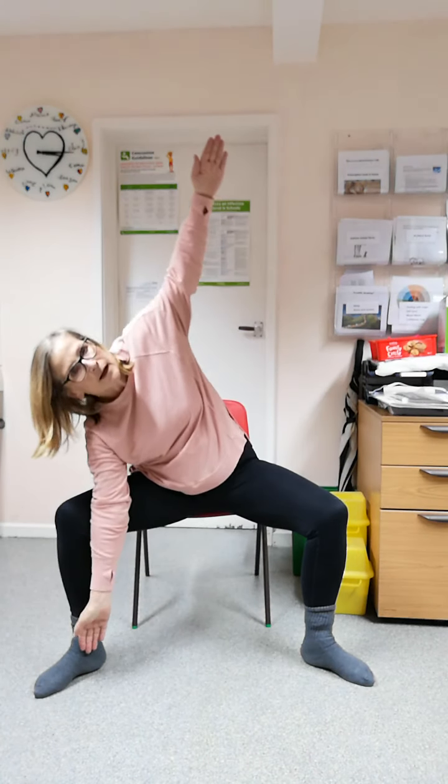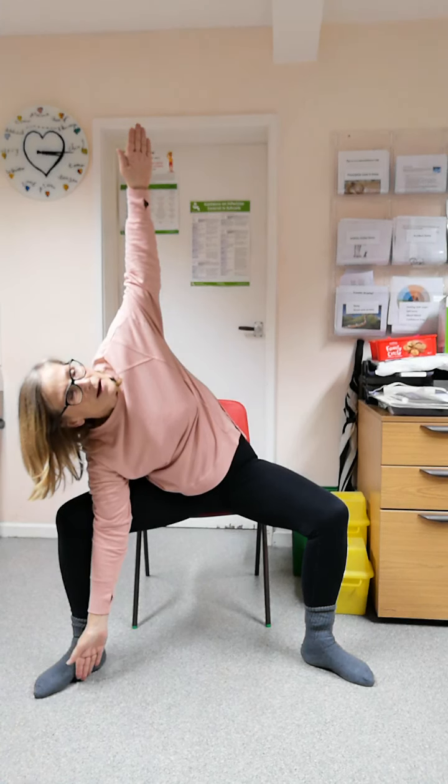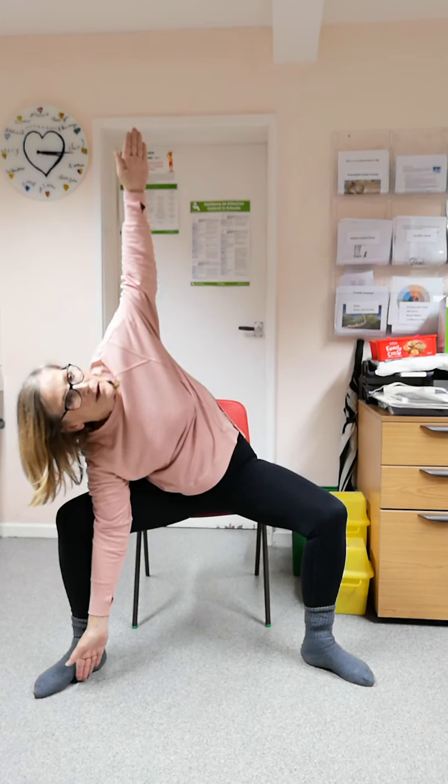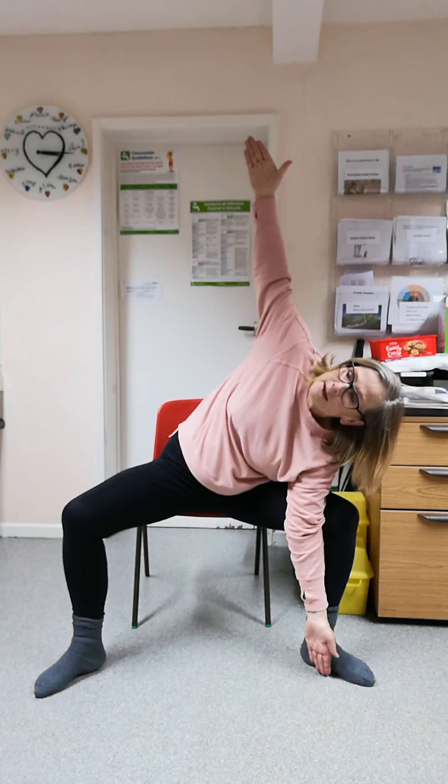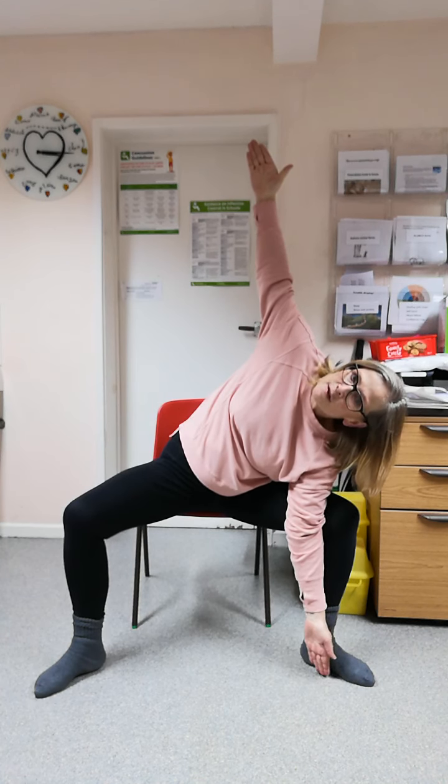Once more each side, slide the hand down, stretch the hand up. You might find one side you can get further down than the other side, doesn't matter. No gold stars. Bring yourself back to centre.